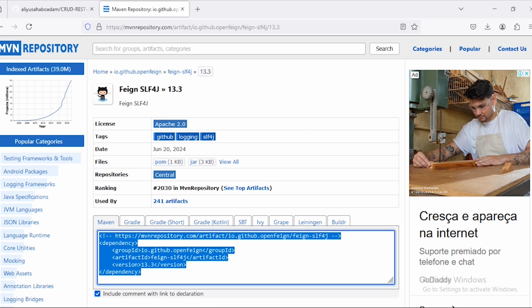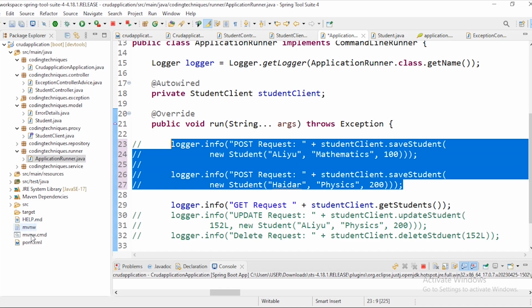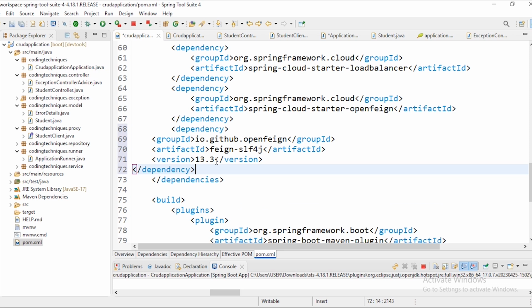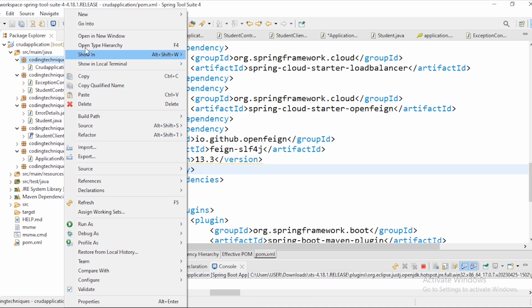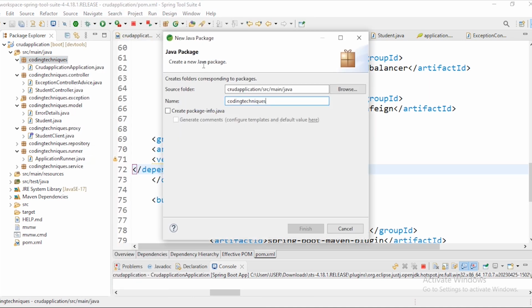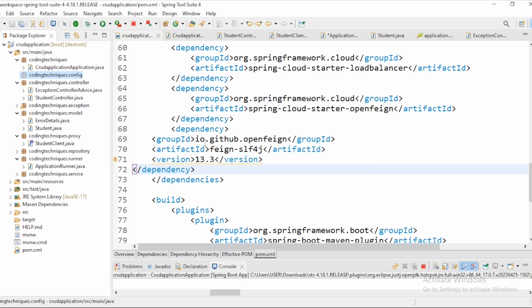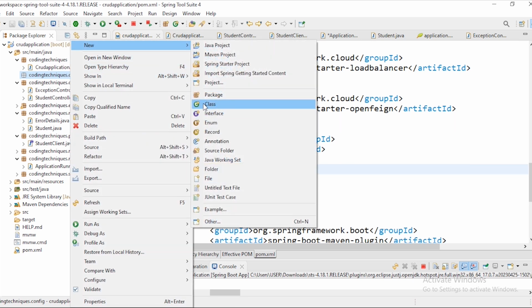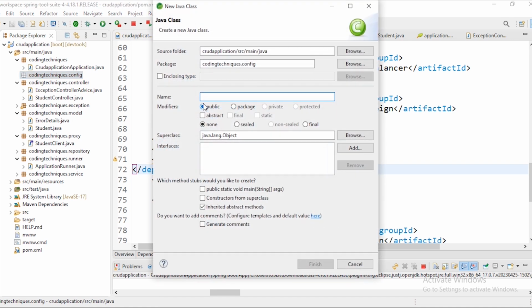So let's add this to the pom.xml. Okay, and save. While it is loading, let's create a new package, call this config. That is where we will have the config class for the logging.